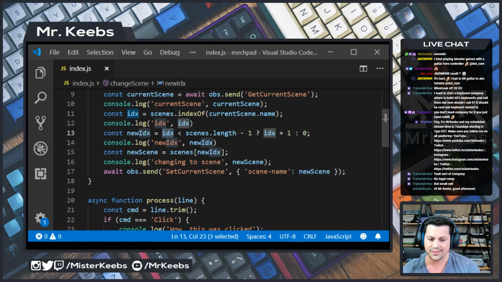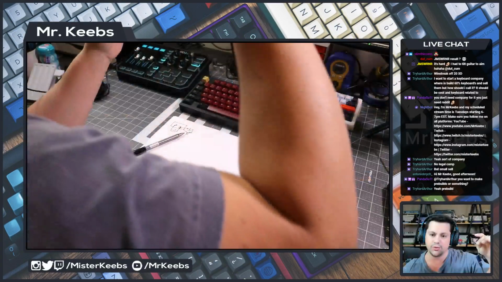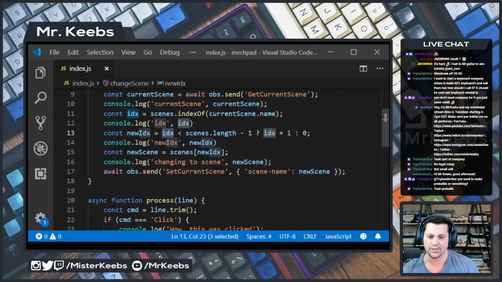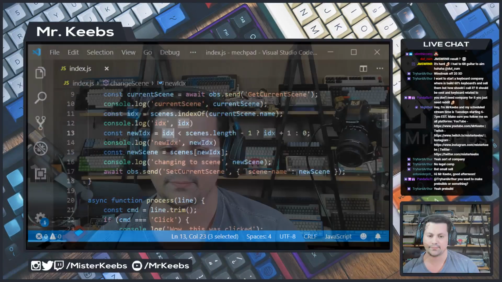Welcome. All right. And then what happens is every time we click this little switch on the Arduino, we're getting that code to be executed. So Arduino is sending the word click on this cable. My computer is receiving the click command. It's calculating which is the next scene that I need to go to. And it's actually changing the scene every time I click it. So it's going from screen sharing to the face view to the side view, which is what you see now, right? Every time I click, it changes from one to the other until there's no tomorrow. Does that make sense?